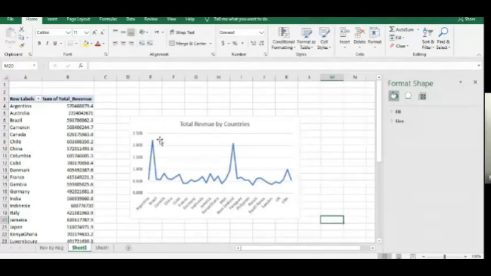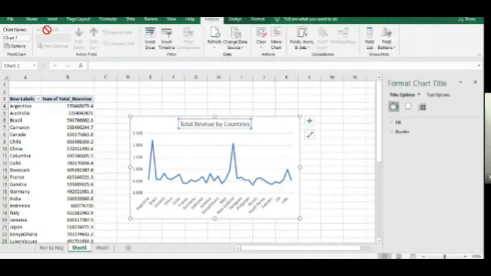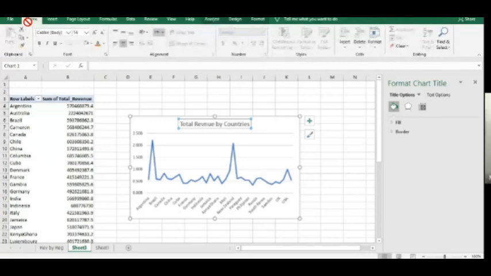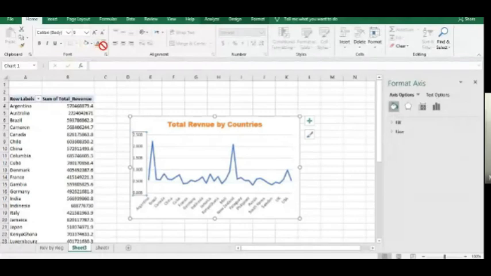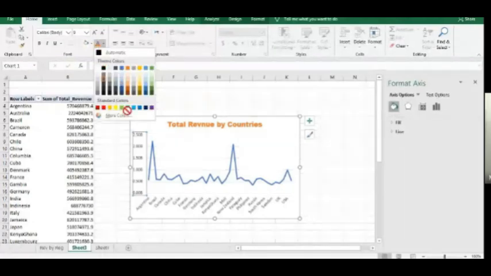So we can change the font of this also. Come to home, change to this color, change the font type to this. Change this one to green as we changed before.